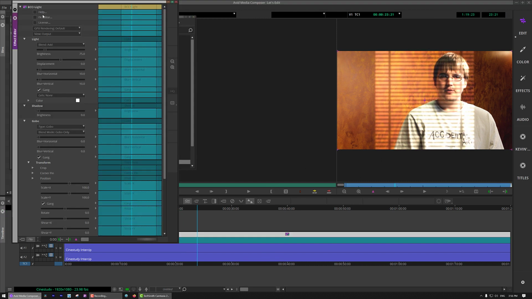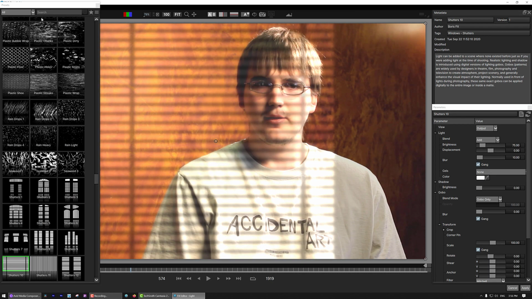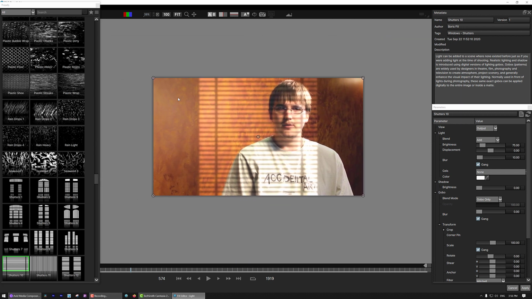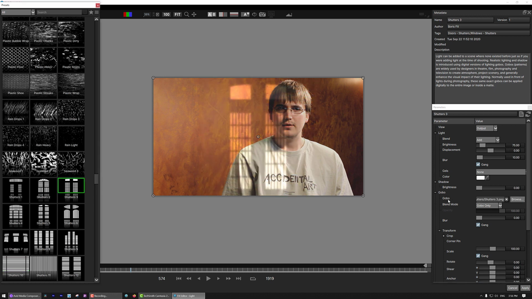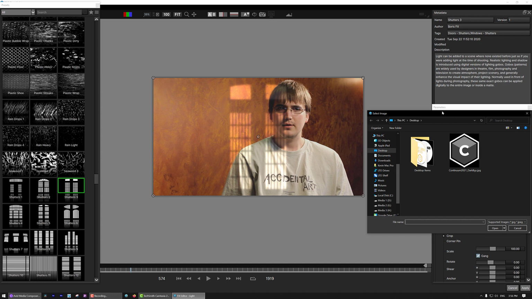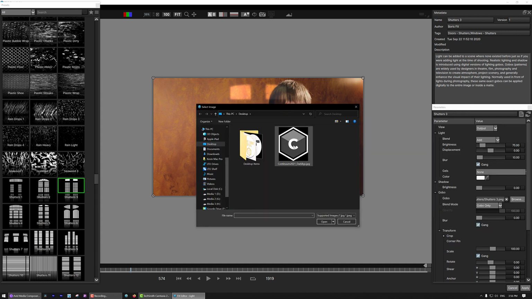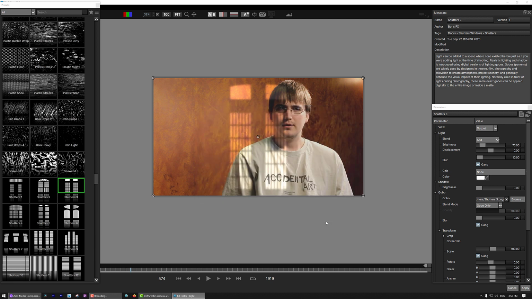What I'm going to do, of course, is step into effects mode, into the effects editor. And what I'm going to do is just make sure that one of these gobos is selected. All right, I'm just going to zoom back a little bit here. And what I'm now going to do is head on over here to the right-hand side to where it says gobo. And you'll see there's the gobo there, but more importantly, I have the browse option. And I'm going to browse to my desktop, and you'll see here I have the Continuum logo in black and white. It's basically just a black and white flattened image, nothing fancy going on here. And I'm going to say open.